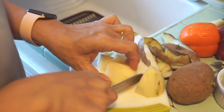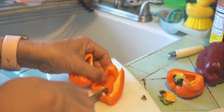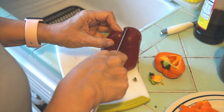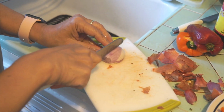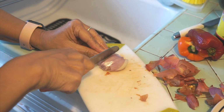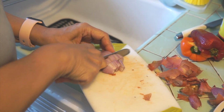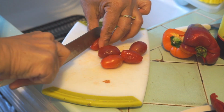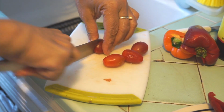Next, we will be chopping the potatoes. Cut the bell pepper into medium to thick cuts. If you have carrots, you will need to dice them. Chop your onions. Dice the tomatoes. Since these tomatoes that we are using today are small, you just slice them in half.